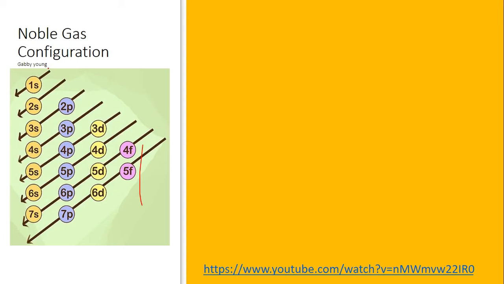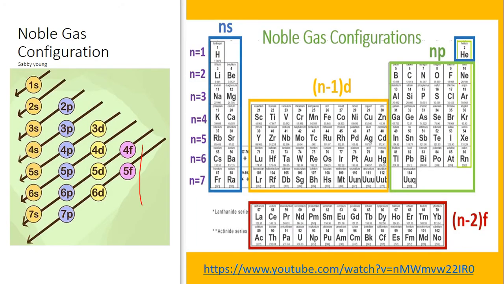Then you draw these diagonal lines, and these lines tell you what goes first. So first you fill the 1S, then you fill the 2S, then you fill the 2P, then you fill the 3S, then you fill the 3P, then you fill the 4S, then you fill the 3D, the 4P, the 5S. This works. The problem is it doesn't tell you how many electrons go into each. And also, if you draw it wrong, you get everything messed up. I prefer this way here, where basically the row you're in tells you what you're filling.